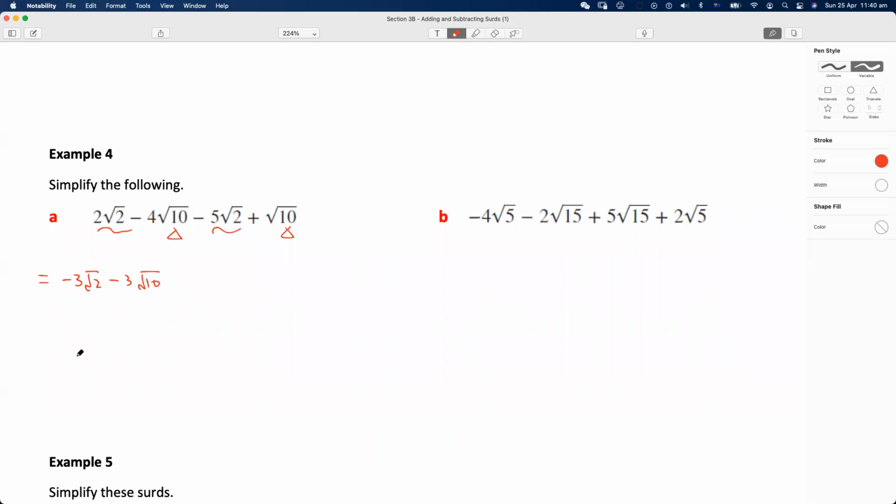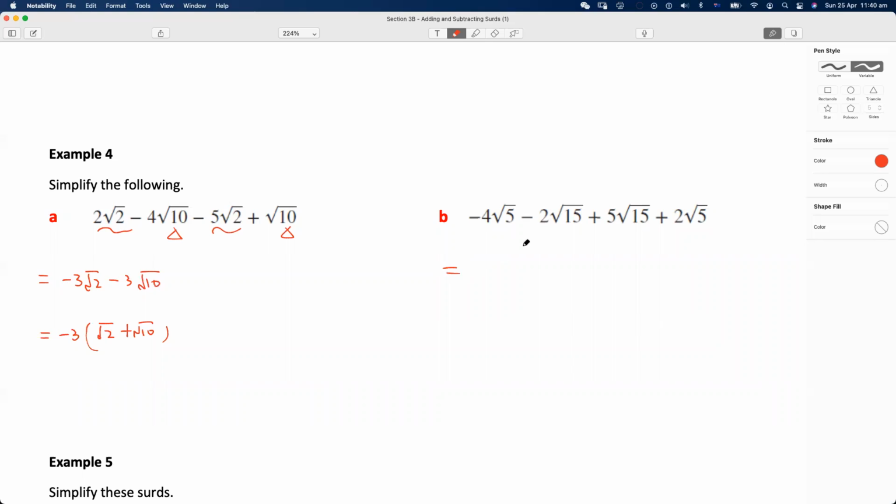Okay. And in here, they've got the common factor negative 3. You could show your answer in this way, but you could also show your answer by factorizing. So negative 3 bracket square root of 2 plus square root of 10. Because we have taken the common factor minus 3 out, this becomes a plus. You can always check it by expanding it. Minus 3 times root 2, minus 3 times root 10. That's minus 3 root 10.